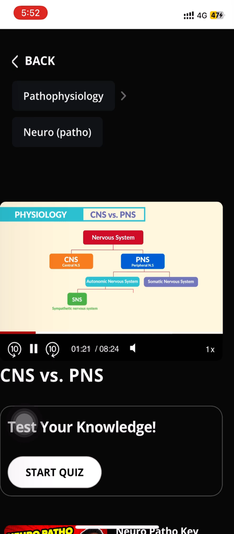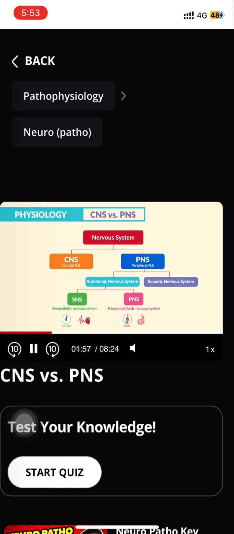This guy controls the SNS, our sympathetic nervous system, which controls our fight and flight response. So just think the SNS is our stress nervous system that speeds up the vital signs, specifically the heart rate and blood pressure, in order to fight and flight with stress. And on the other side, the PNS, the parasympathetic nervous system, controls our rest and digest. Think PNS as our poop nervous system that sort of puts the brakes on the vital signs, slowing down both the heart rate and blood pressure.